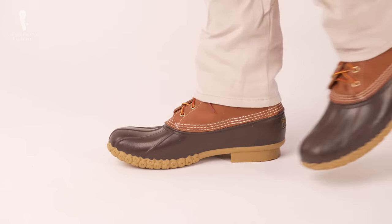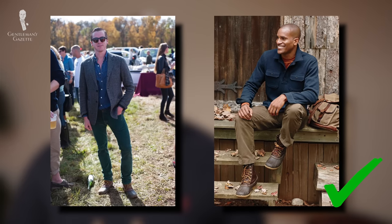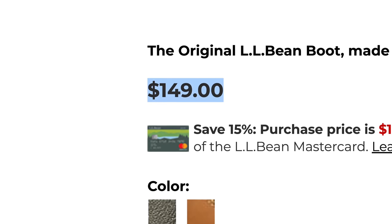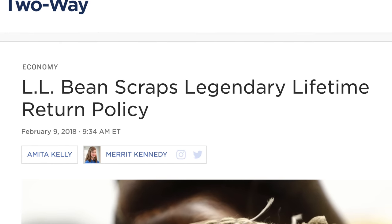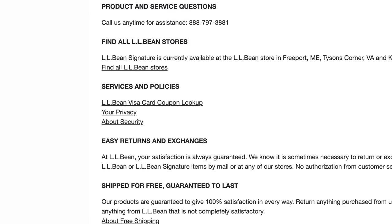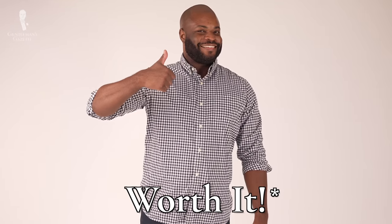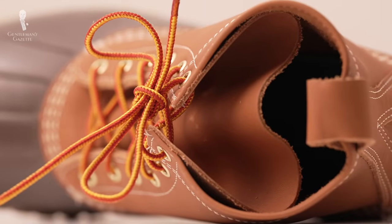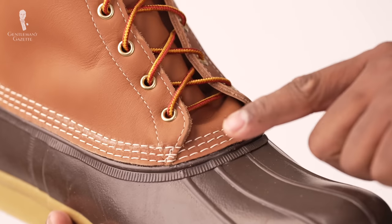Bean boots also have a simple, timeless, minimalist, classic cut with a somewhat charming dad aesthetic, making them very versatile and easy to integrate into casual ensembles. They're definitely not dress boots, so while they're a nice complement to casual, collegiate, and preppy looks, they might not integrate well into more refined ensembles. With all that being said, bean boots are a very impressive value — it's very unusual to see boots of this quality, made in America, retail for less than $200. While we're sorry that L.L. Bean had to discontinue its lifetime guarantee policy, the company still stands behind its product with a very responsive and dedicated customer service program. Therefore, we conclude that bean boots are worth it if you wear them in transitional seasons or have mild winters, are primarily interested in a boot for wet environments, can integrate the boot into your larger personal style, or can utilize it as a commuter boot.